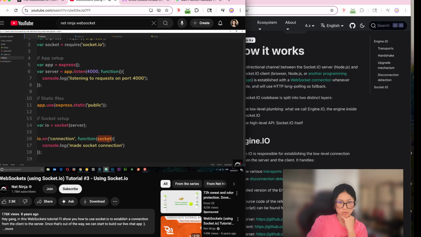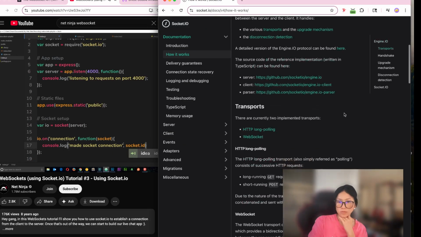I'm going to show you this thing right here, the socket. So I'm just going to log this to the console as well. I'll put a comma right there and then log the socket. What we're going to do is log the ID, called id. If I just log the socket, it's going to load tons of properties. We're not interested in most of it, but I'll log the socket ID.